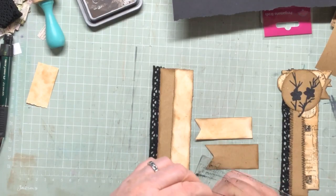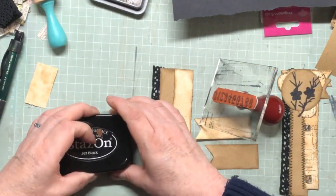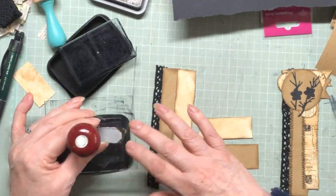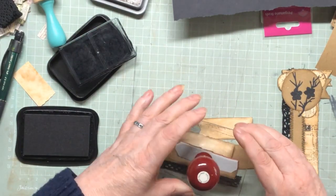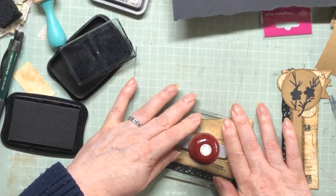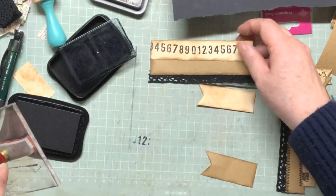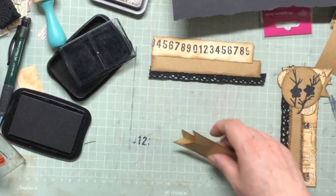I'm just going to use a straightforward number stamp. Not that. I'm going to use my Stays On Jet Black that I've had to buy again, because I'm pretty sure there is one of these in the house, a Stays On Black, but I cannot find it. I'm not particularly fussed if it's a good print or not, or straight or anything, really. It's pure decoration. Yay, that's nice. Lovely, like that. I really should have something under here before I wreck everything.